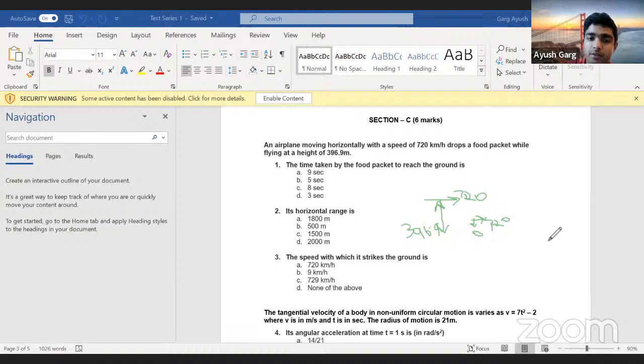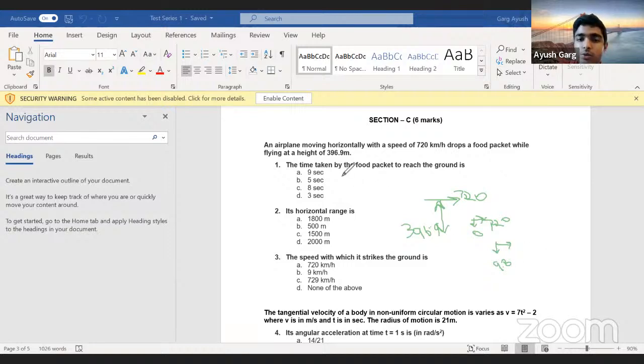Then after dropping, what is the acceleration in both the directions? Its acceleration in the downward direction is 9.8, right? Its acceleration in the horizontal direction is zero. Why? Because horizontally it has just dropped and it's going to go with a constant horizontal speed, right? There's no acceleration in the horizontal direction because there's no force in the horizontal direction. Vertically, there is an acceleration which is 9.8, which is g, because whenever an object is falling under gravity, its acceleration is the same. It's g, 9.8 meters per second square.